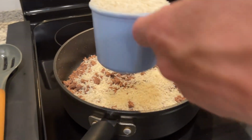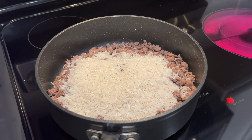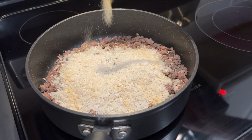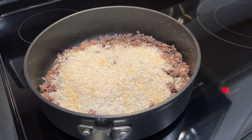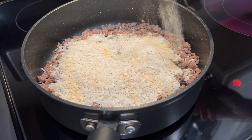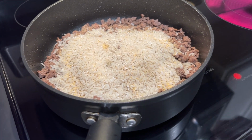All right, so now we're going to add in the rice, 1.5 cups. And then a teaspoon. That seems like a lot of rice, doesn't it? Yeah, it does. Well, leftovers. Hopefully the rice to beef ratio will be good. And then a 1/2 teaspoon of black pepper. Half teaspoon of salt.